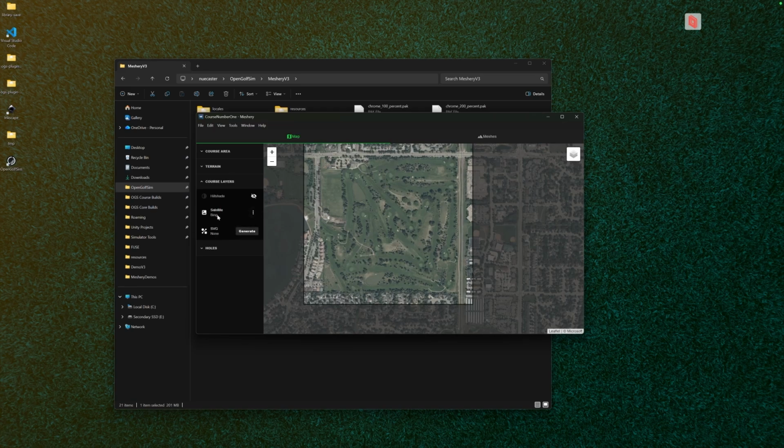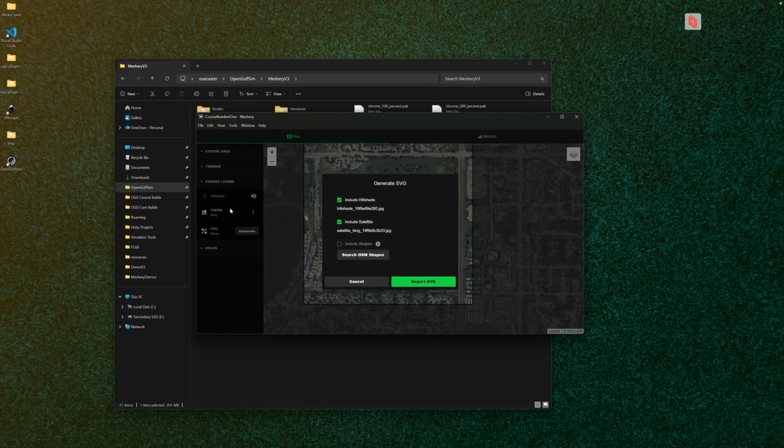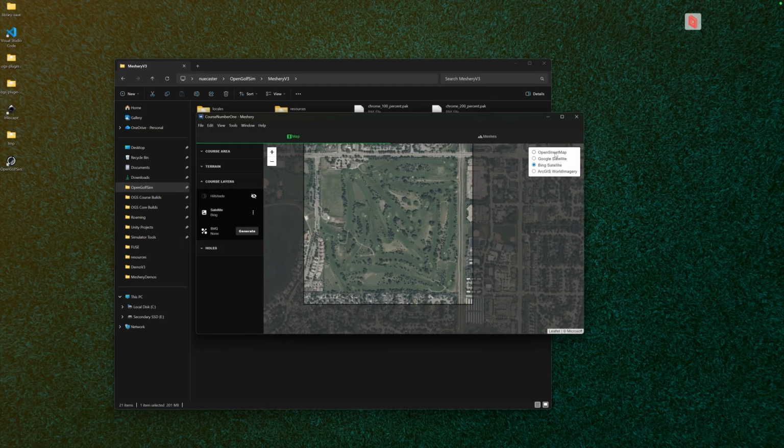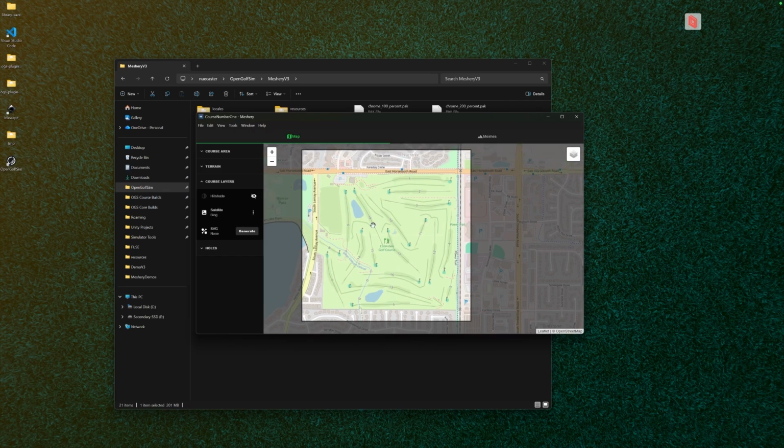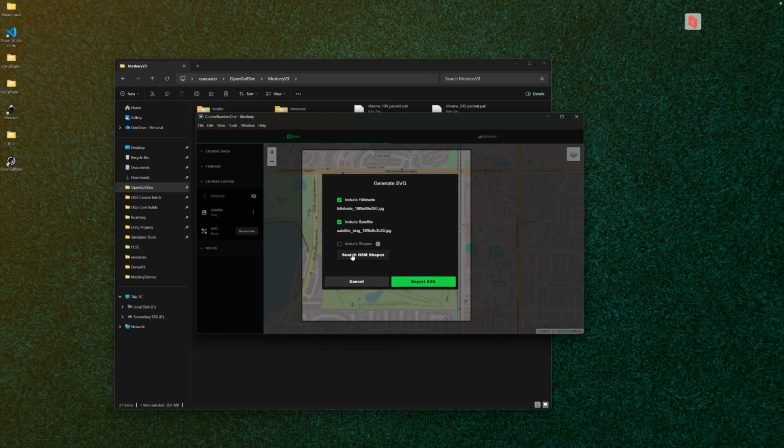The next one we'll want is our SVG now, because you want to do the hillshade and satellite before you generate the SVG so you can include them in your SVG. So once we click generate here, it'll give us options to include satellite, include hillshade, and a new sort of magic feature which pulls from the OpenStreetMap shape database for golf courses. So before I do this, if you are on your OpenStreetMap and you see these holes and fairways and shapes, if you have that on your map, on your course, generally means there'll be shapes available.